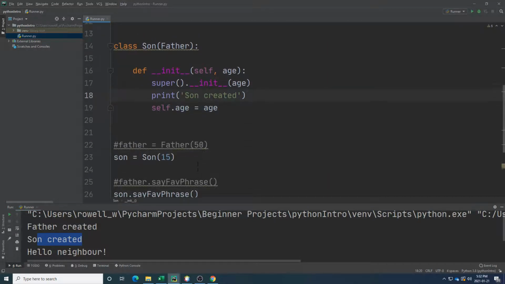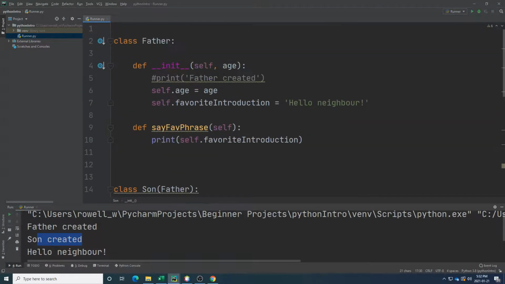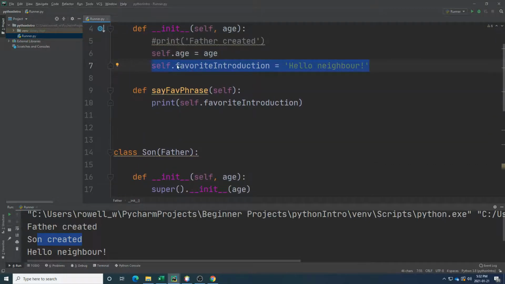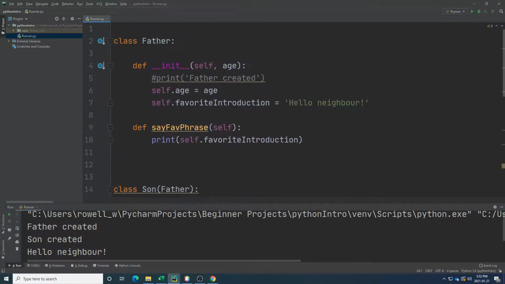Now, because through this super call I set a favorite introduction variable in place, this is now inherited by the son because the son now has it in existence in its class. And now this is accessible by the son, which is why the say favorite phrase call reports hello neighbor. In this case, the son got the hello neighbor from its dad. It borrowed it and inherited that value.